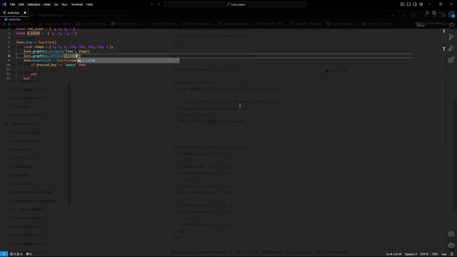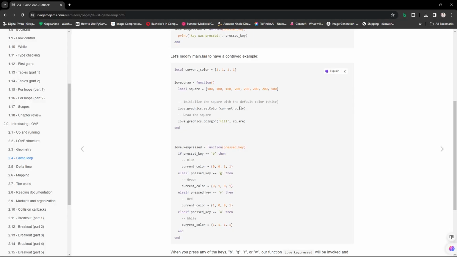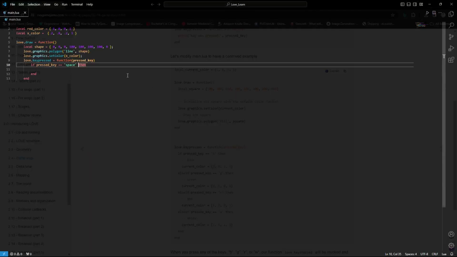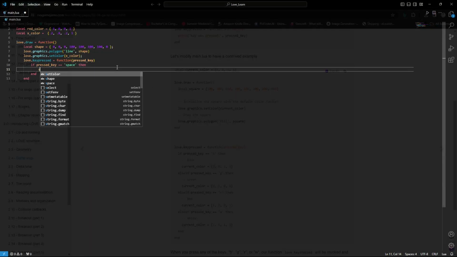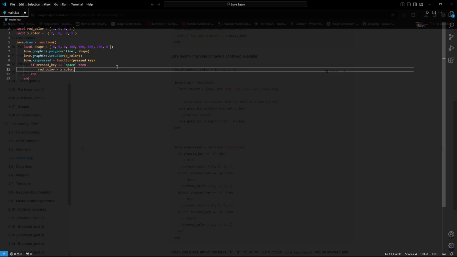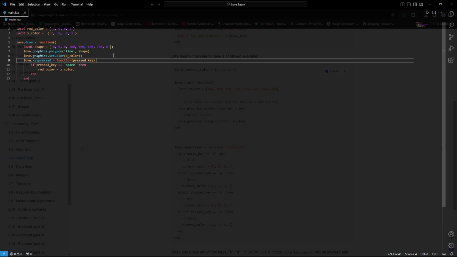X color, whatever the color would be, and the current color, and we will just change the value of the current color towards the X color. We will just throw a red color to be equal to the X color, like that.